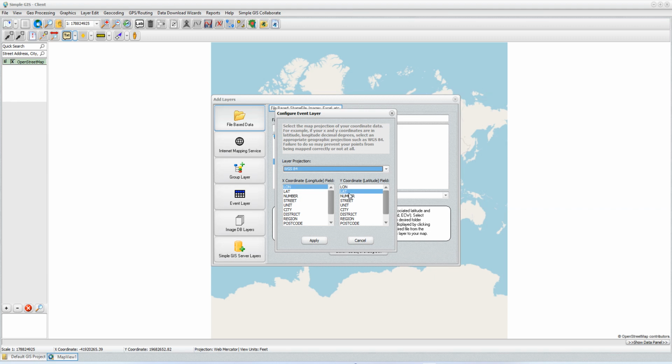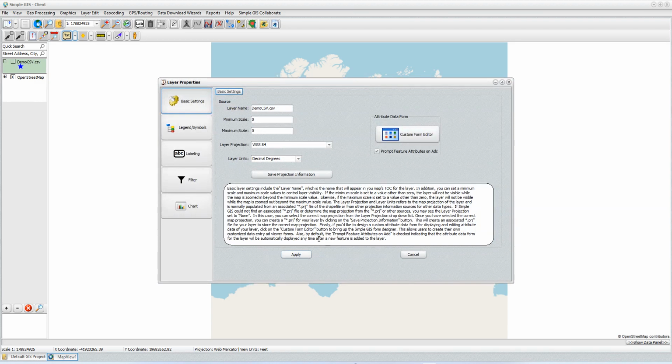So you see it already has those selected. Of course, I could change this if it wasn't correct and select a different column. But in this case, that is, in fact, the columns that contain the longitude and latitude coordinate. I don't need to mess with the layer projection. It is in WGS 84 longitude latitude. So I'm just going to select apply at this point, and I'll go ahead and add that as a layer into my map.